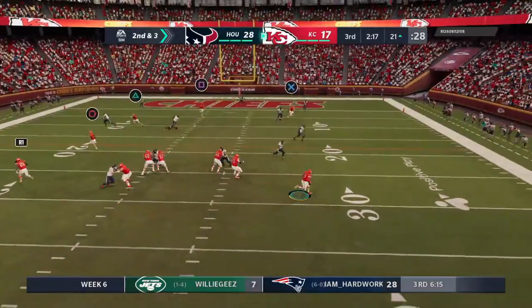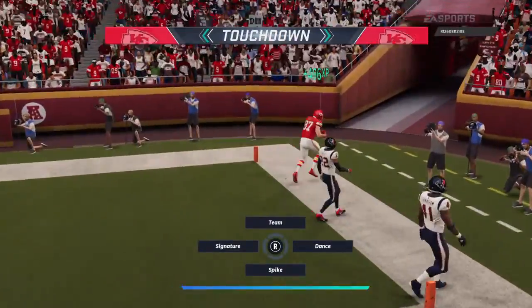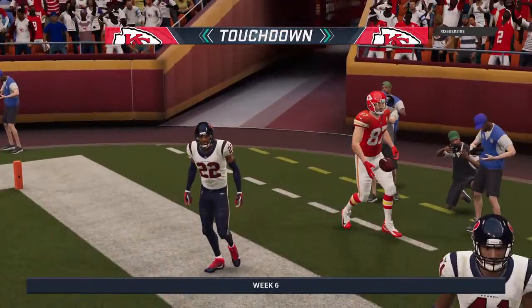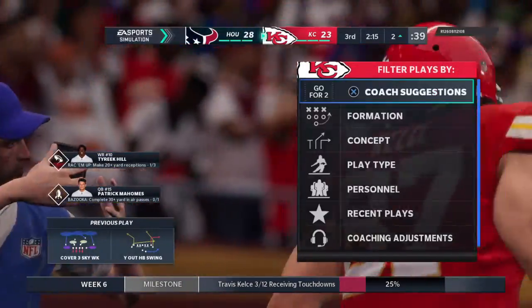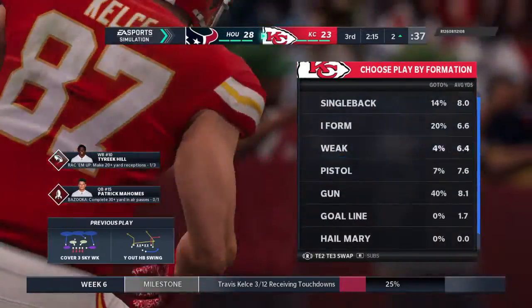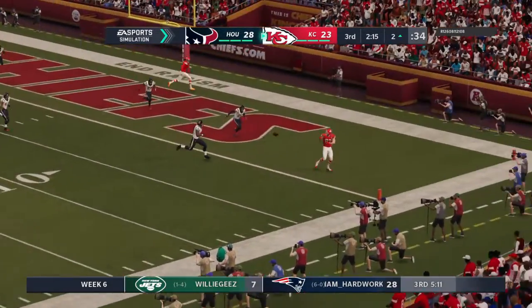To throw, it's Mahomes. Flushed out right. And that's caught. It's Kelsey. Touchdown, Kansas City. Travis Kelsey, his 3rd touchdown now on the year. And the Chiefs are able to get this back within a touchdown.